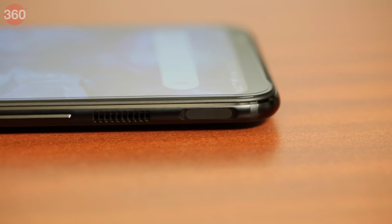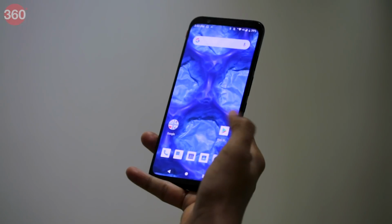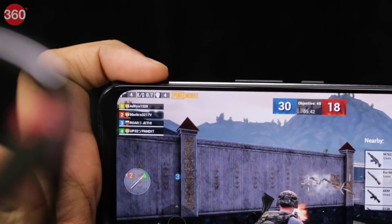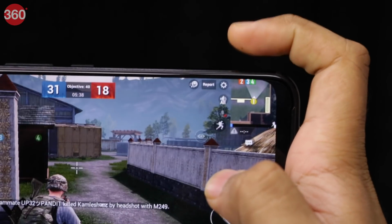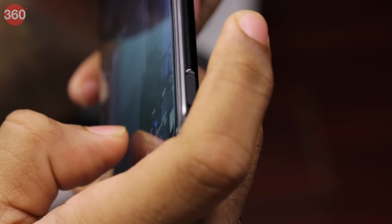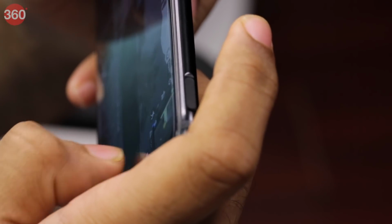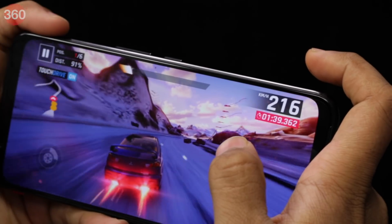The Nubia Red Magic 3 has the power and the volume buttons on the right side. These are well positioned and easy to reach when using the phone with one hand. There are two capacitive buttons on the side that act as shoulder buttons when holding the phone in landscape mode. We found the positioning to be similar to the buttons found on the ROG phone. However, we like the fact that these buttons on the Red Magic 3 are recessed into the frame, making them easy to hit while gaming.